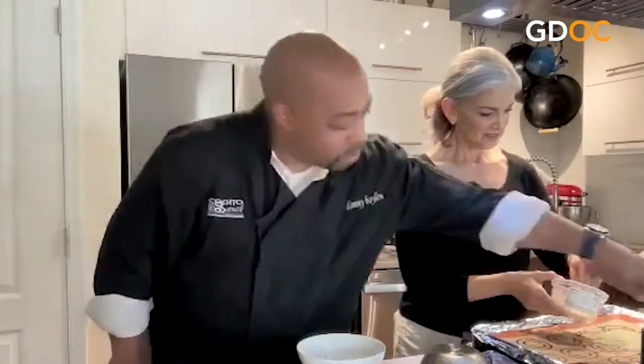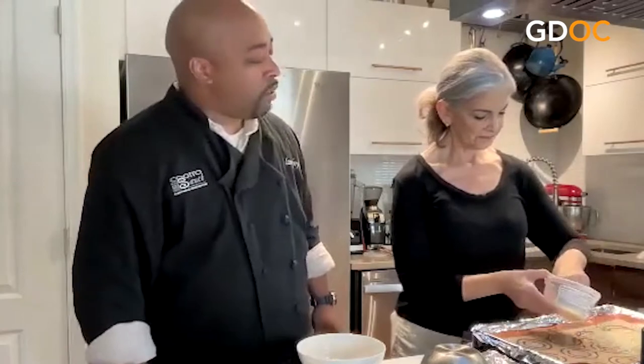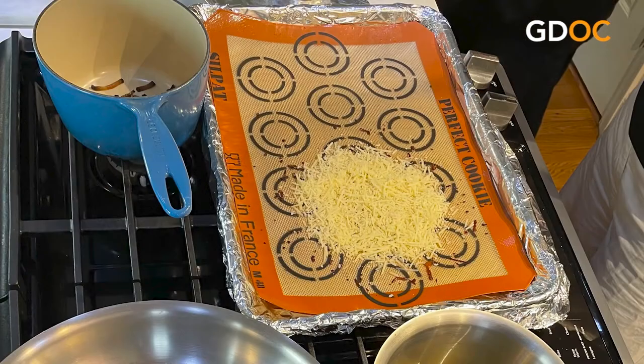Just keep going out just a little, a little bit wider. Okay. Now, does it need to be the same thickness all the way out, or does that matter? It's helpful if it is, but it's not going to matter. We're good there. I feel like I've got a couple holes here. Okay, we're good now. The holes will fill up, but also if you have a few holes, it's part of the beauty of it. Perfect. I believe in imperfections.